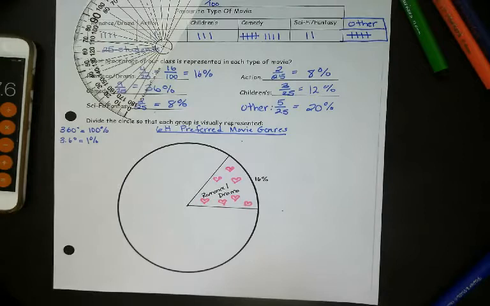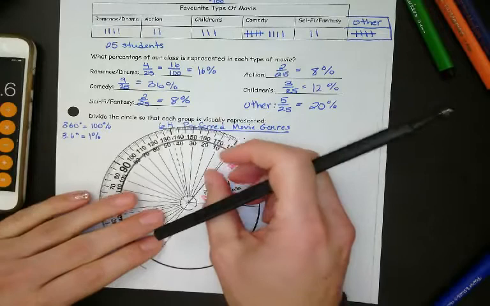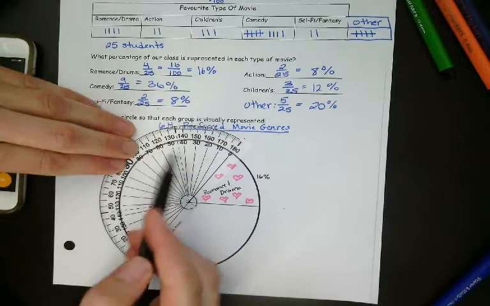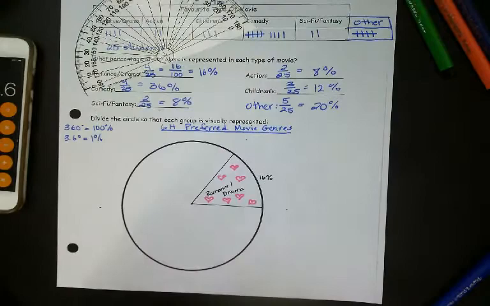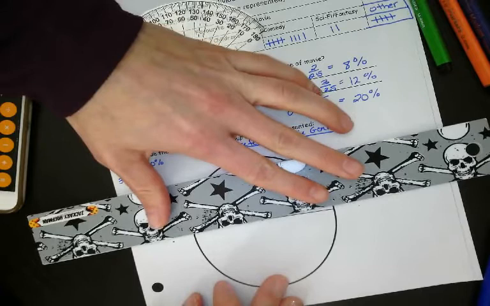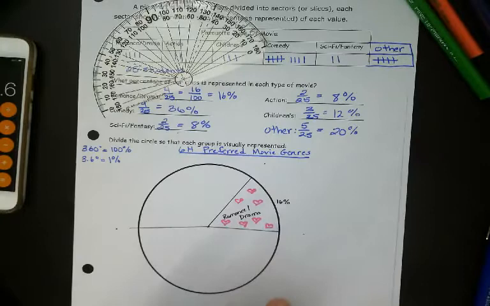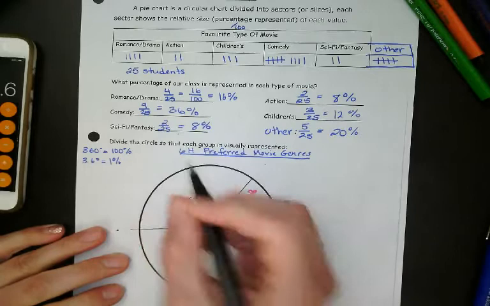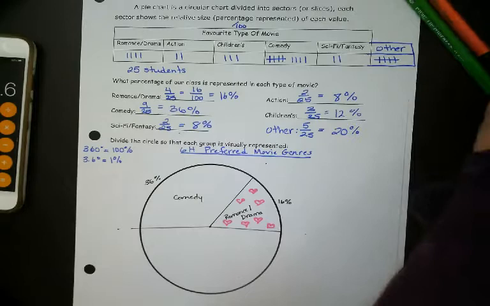Okay, awesome, so the next part we're going to go through is comedy, and comedy is 36%. So I need 129 degrees, that's a big piece of the pie. Alright, so I'm going to go all the way from zero, all the way over here, to 120, and here's 130, so one less than that. So there's 129, and same thing, I'm going to grab my ruler. I'm just going to turn the paper for now, and I'm going to draw my line. And now I'm going to label that section of the pie chart. And that was comedy. And comedy was 36%. So for comedy, I'm going to put, let's do smiley faces, I'm going to do purple smiley faces.